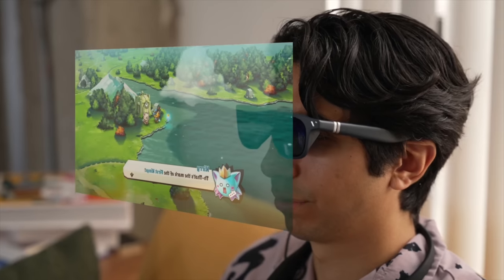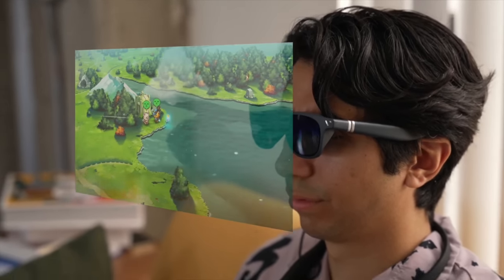In a surprise twist, this thing also supports co-op play. If you connect it with your Switch and you're playing a co-op game, you can connect another pair of glasses and you can both be playing on your own personalized screens. I really feel like this thing shines in the cloud gaming configuration — whereas usually I'd be playing on my phone on a small screen, it's just a much better experience, especially for any game you're planning to play with touch controls, which take up the whole screen in cloud gaming. With this, it takes away that extra clutter.